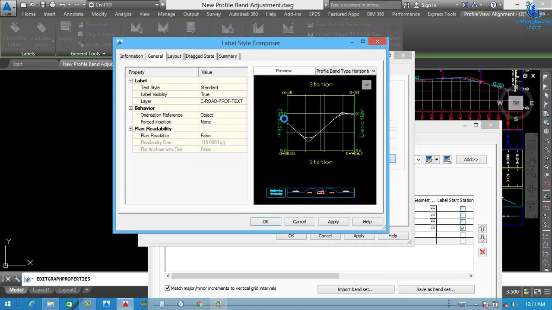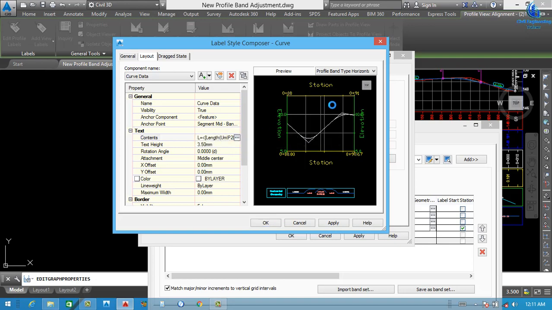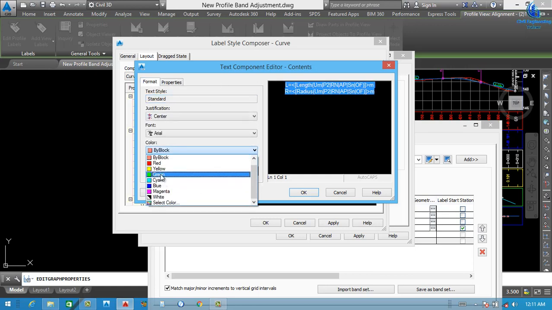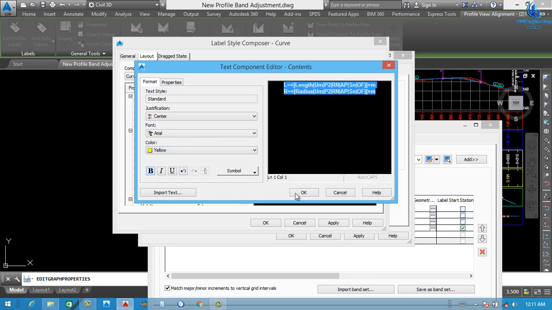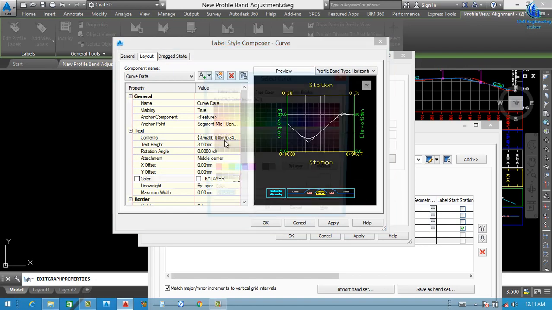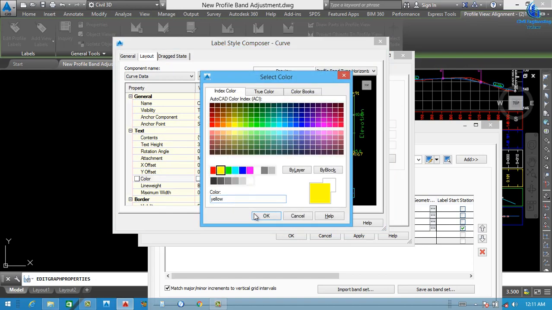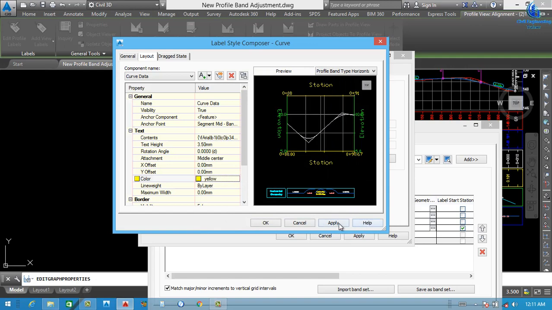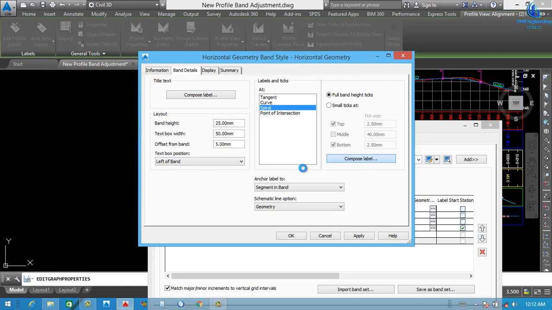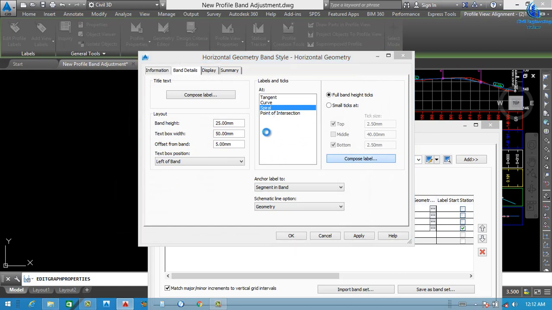length plus radius. So for that, see here, length plus radius, just write here M and M. Okay, it must be given color of yellow. Okay, different color. See this one here, you can also select here yellow color, apply, then okay.